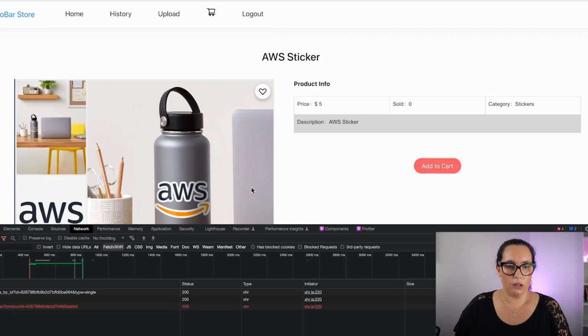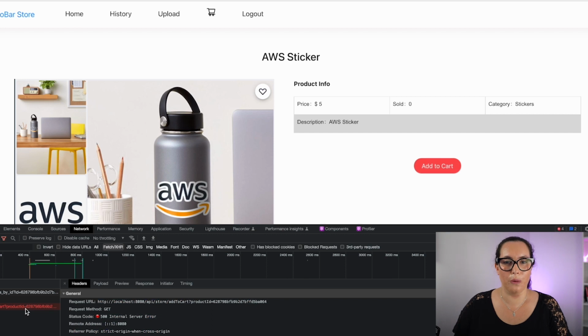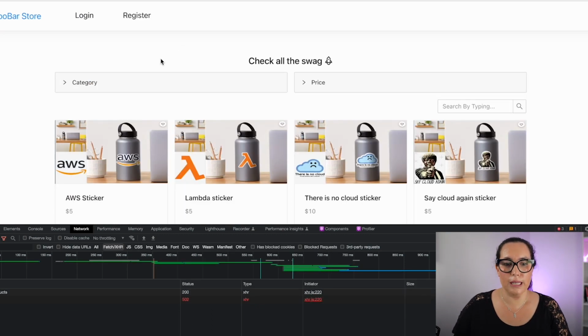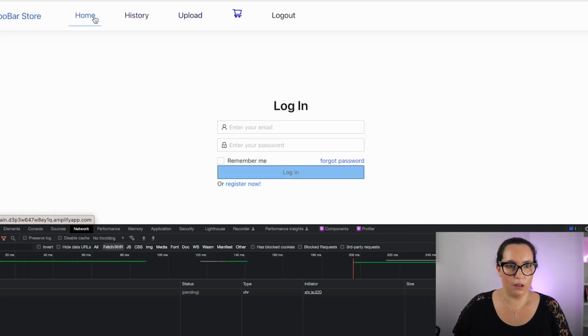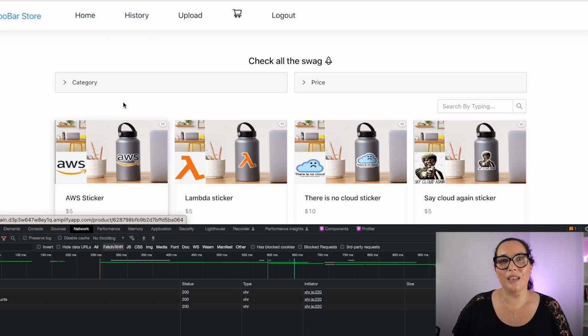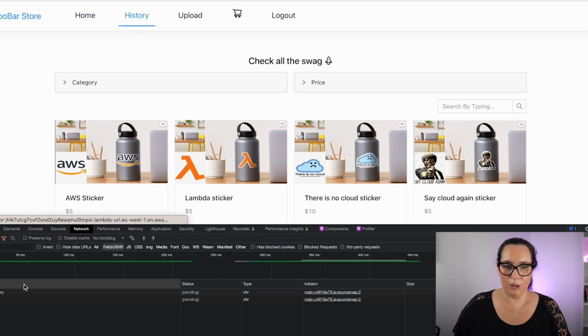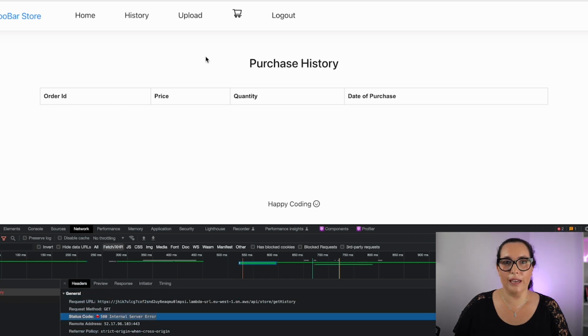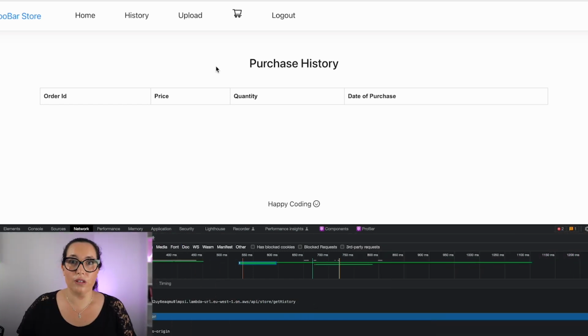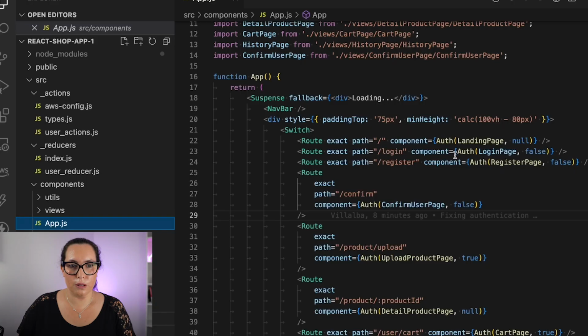So for example, I can add to cart, and you can see that there I got an error. So that's not good. We don't want those errors. There is some authentication error in those APIs. And now my menu starts collapsing again. So what is going on here? So let's see. The get history also is failing. So there are some failures when calling some of the endpoints.